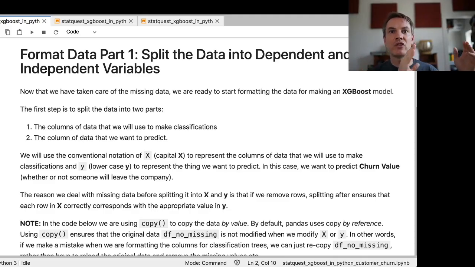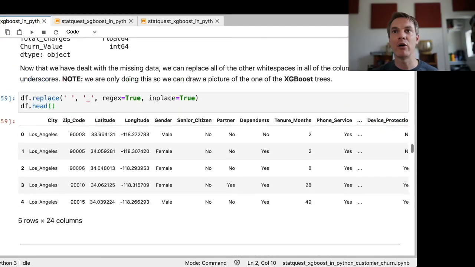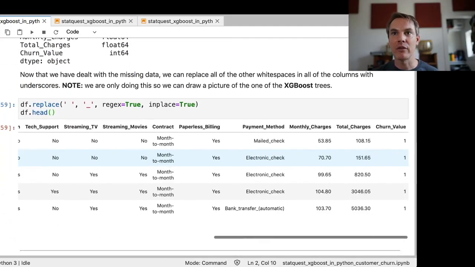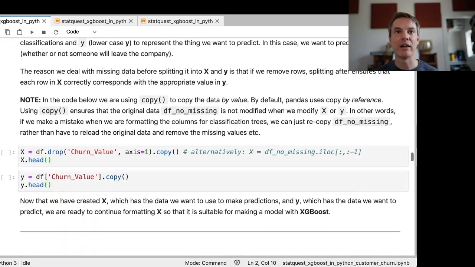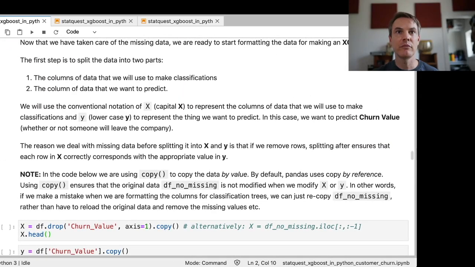So we're going to use the conventional notation of capital X to represent the columns of data that we will use to make classifications, and lowercase y to represent the thing that we want to predict. In this case, we want to predict churn value. This is 1 for people that left, and 0 for people that did not leave.